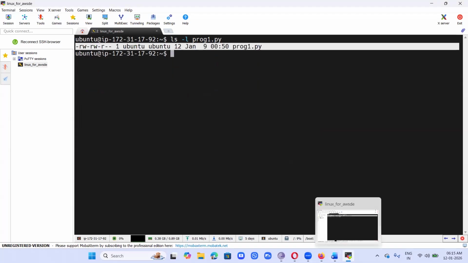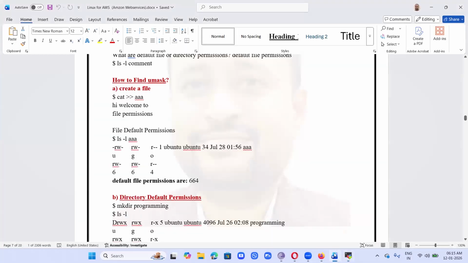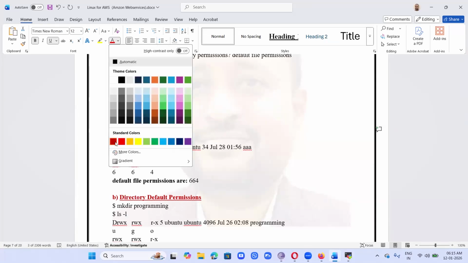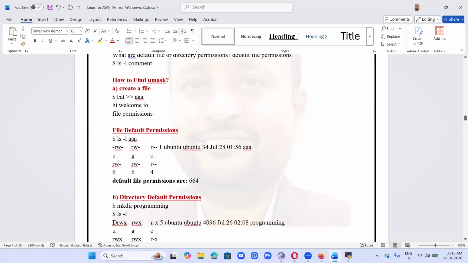Now let's start creating a file and then understand file default permissions.